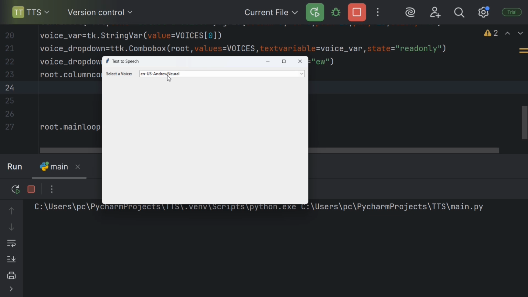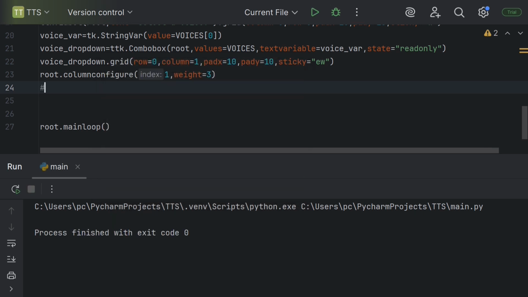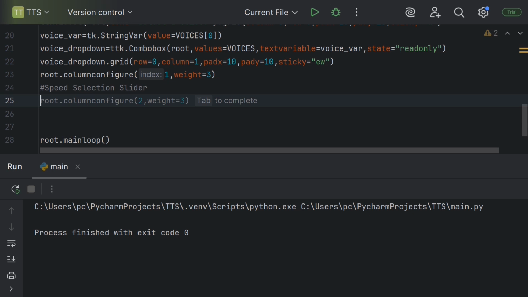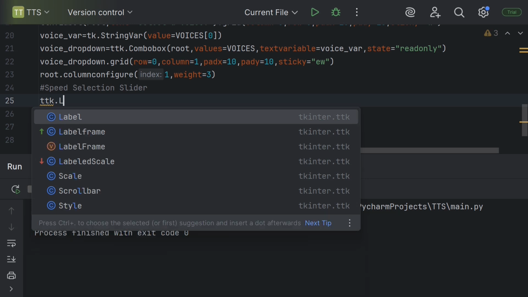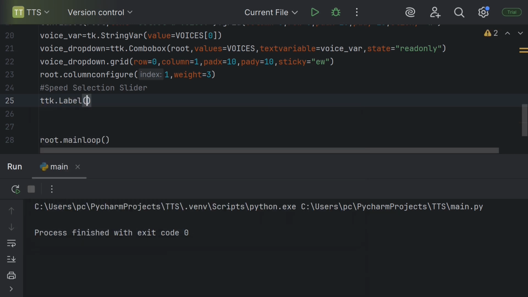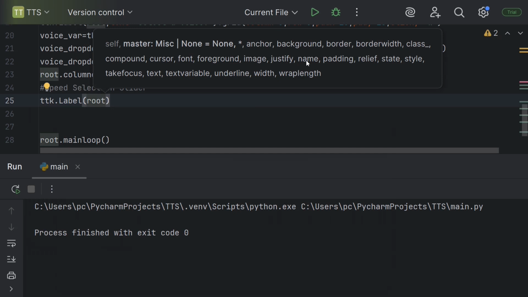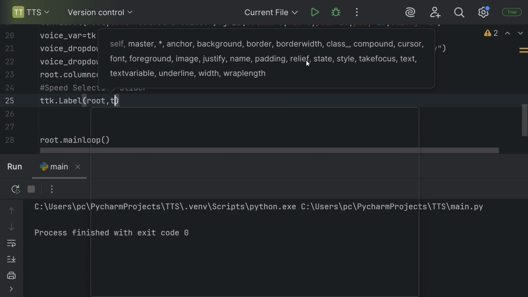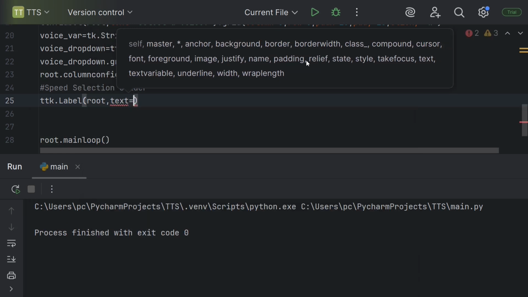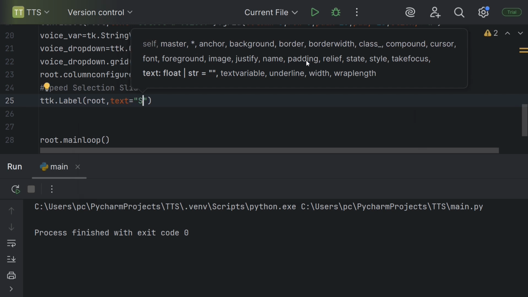So right now we can go back to the code in order to add more elements. And for the next element, we want to add a speed selection slider. So we will begin by creating our label. So we'll type ttk.Label, and for its parent it's going to be equal to root, and for the text it's going to be equal to "Select speed rate".